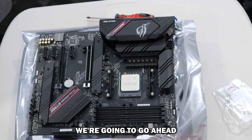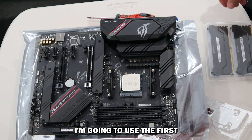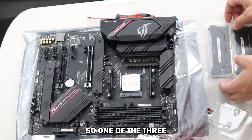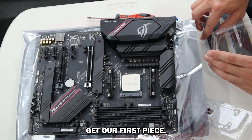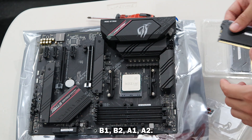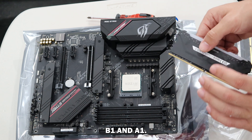For my RAM I've gone with the DDR4 Corsair Vengeance Pro — two sticks of 16 gigabytes, so 32 gigabytes total RAM. We're going to go ahead and install that. I'm going to use the first and third slot, so pulling these levers up. Here we've got the labels B1, B2, A1, A2 — so we're going in B1 and A1.